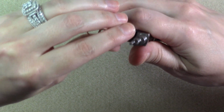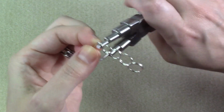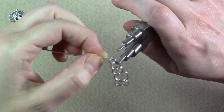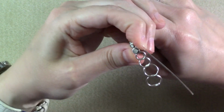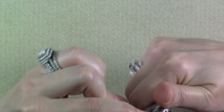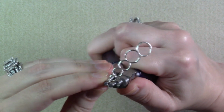So you can see we've just worked our way all the way down the pliers, creating loops as we go, wrapping 1.5 times so that that wire comes out and is ready to go at the bottom of our last loop. Okay, so now I'm ready to make that last loop on the 2 millimeter portion of the pliers. Okay, taking it out and wrapping all the way around 1.5 times so that my wire comes out towards the bottom.